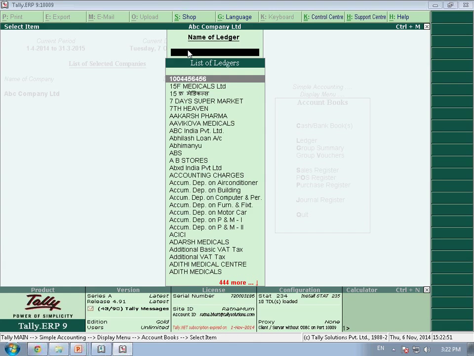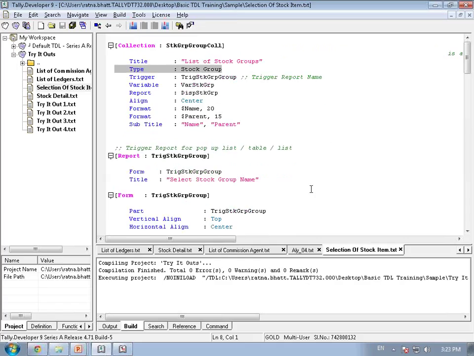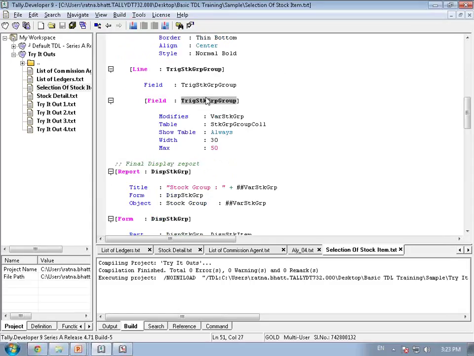This interface where we are having this pop-up list is nothing but a field. So I have my field, and on this field I say you need to show me the table. But the field, can a field exist on its own? No. It exists only if there is a defined line. So we define a line with the attribute of the field.